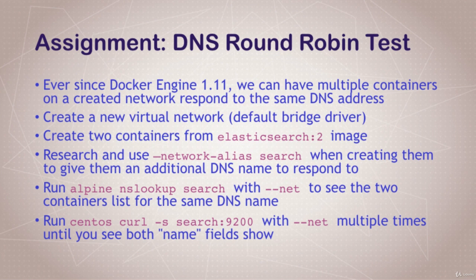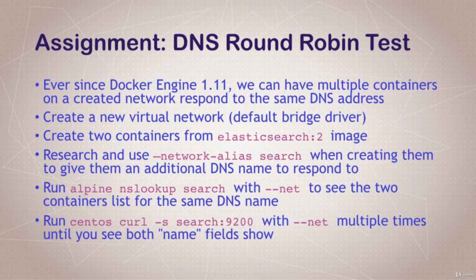And lastly, Elasticsearch actually gives random names to itself inside its configuration when it first starts up. It's kind of similar to how containers give themselves random names if you don't specify. So what we can do here is if you keep running that curl command over and over, you'll actually notice that the output, even though you're using the same search DNS name to do a curl on, you'll actually flip back and forth between the two different Elasticsearch containers. And it might not be even. It's not going to exactly be one, then the other, then the first one, then the second one.